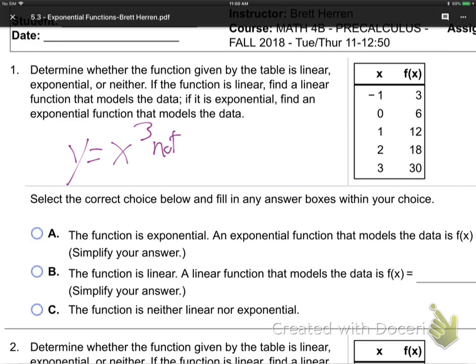It's not. In fact, I'm going to go to a fresh screen if that's okay. I'll come back for the table in a minute. Y equals x cubed is not an exponential function. It's not what we mean when we talk about an exponential function. Why not? What is an exponential function then? Or x squared, same thing. X squared's not. Anybody know what an exponential function is then?